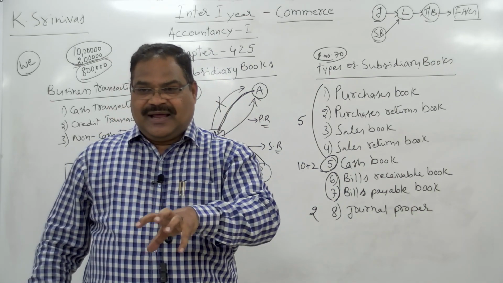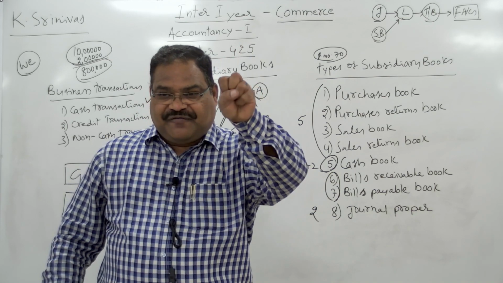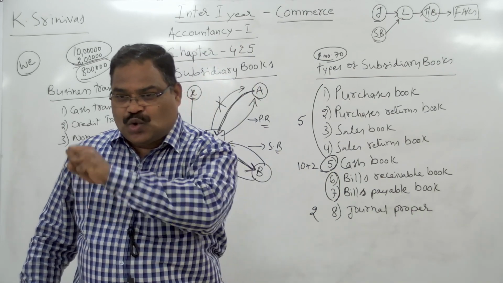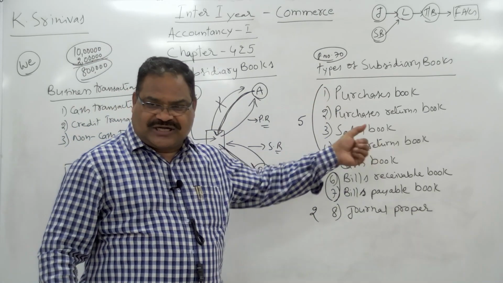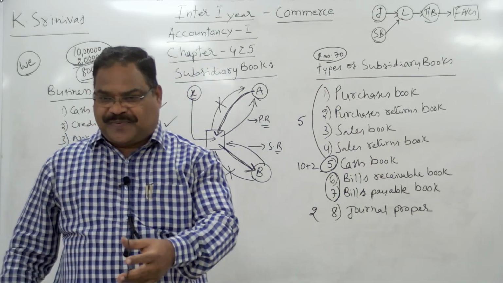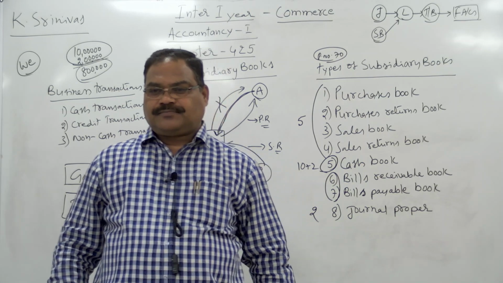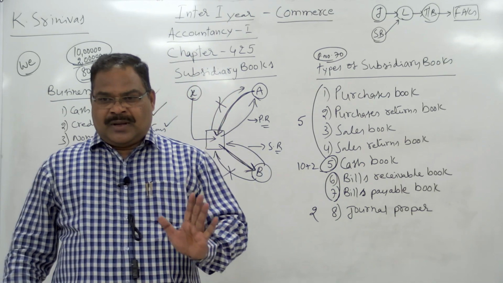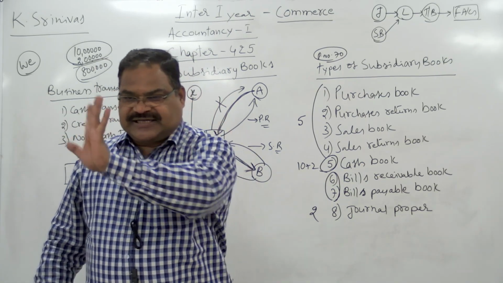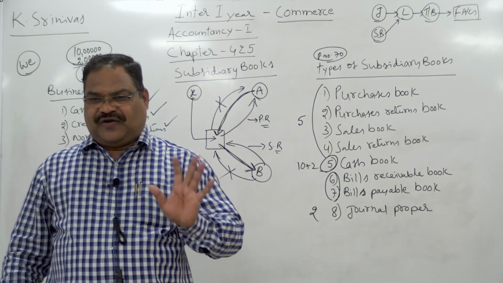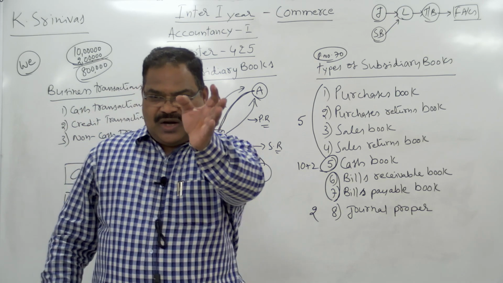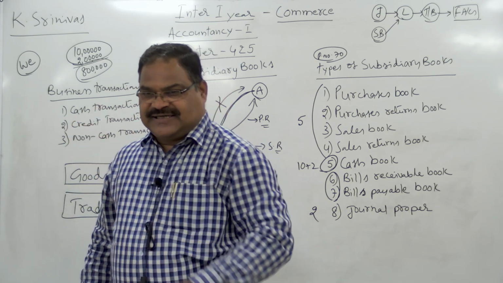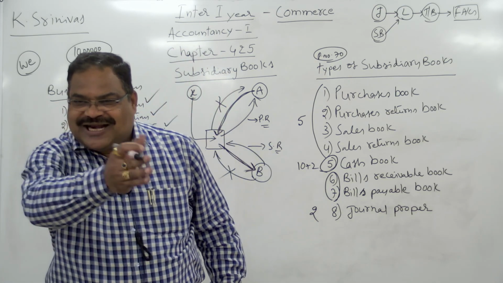I'll make it very clear. The articles which we buy for sale, those are called goods. All these things we are going to utilize in the books. That's what I mean to tell you, and because of that I'm explaining all this. Once again, all goods are assets. Listen carefully, I'll ask you questions. All goods are assets, but all assets are not goods.